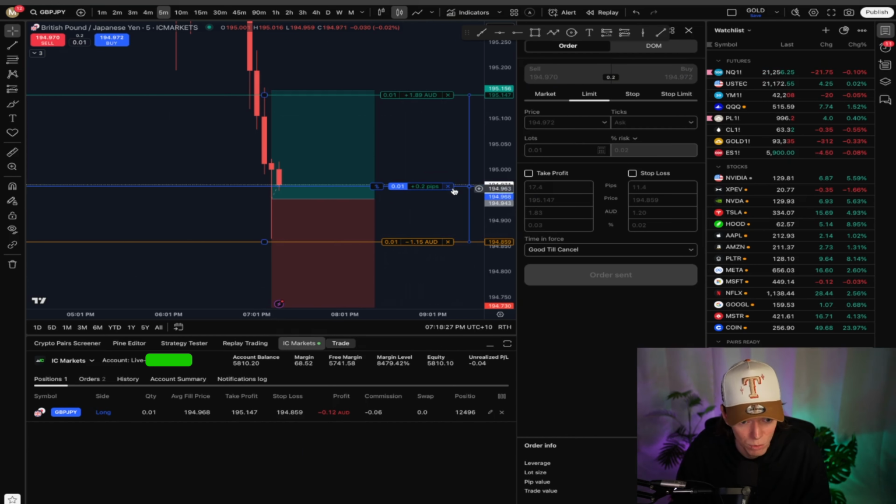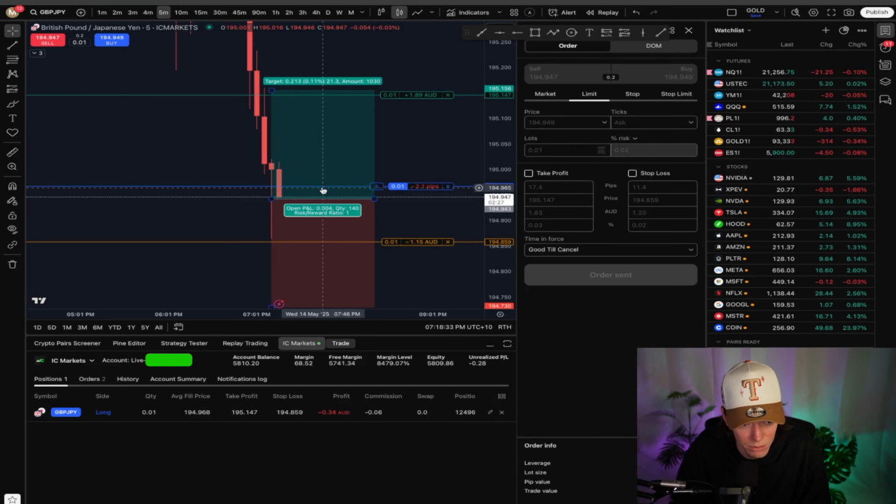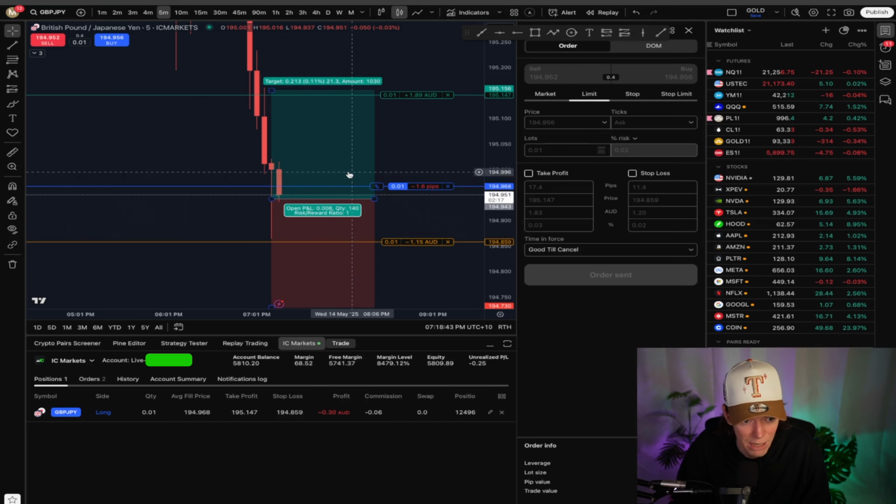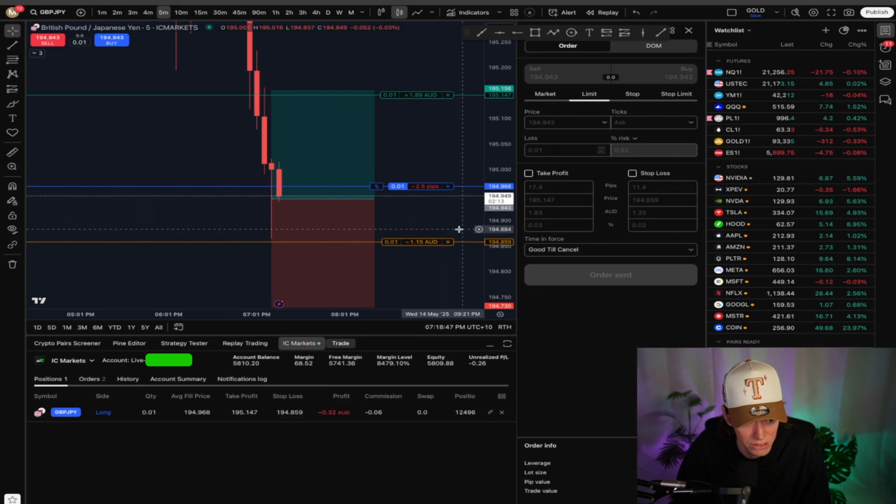That's it. If you want to close the trade early, you can press this X or you can press this X. But once again, there's spreads. So we need the price to move up a little bit first before we can end up making our money. Now, this most likely is going to become a wick fill and come down here and hit my stop loss, but that's okay. We'll see. I'm just going to get out right away once price gets back into the positive pips. But this is how you place a trade.